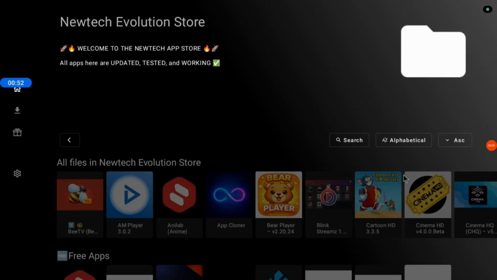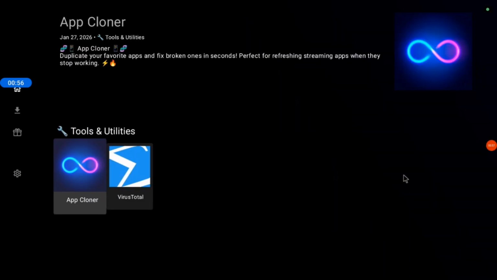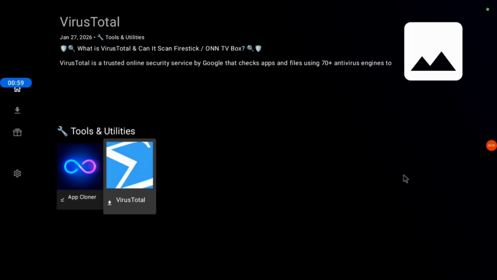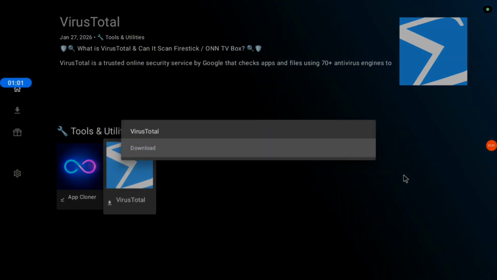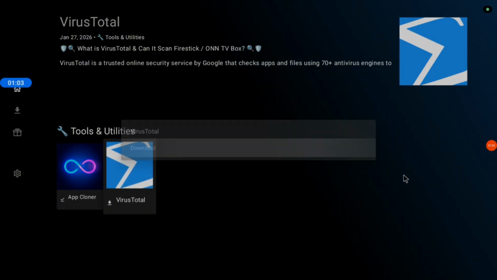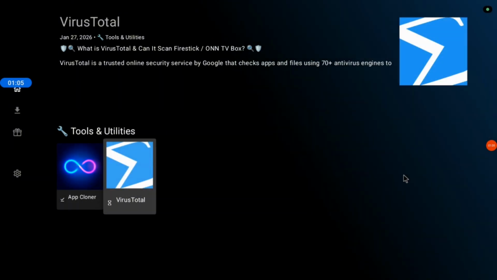Hit on the enter button on the welcome page as well, and you have to navigate down to the app of choice. Go straight down to the bottom and find this VirusTotal app. Click enter to download and you click on this download button for the launching. When you've launched the app, be patient for it to begin downloading. Ensure you have good network and your connection is stable. This takes a couple of seconds, and when it is done, you'll find an install app button.